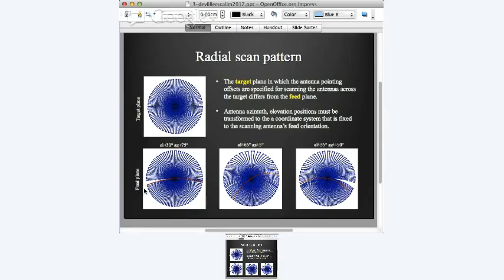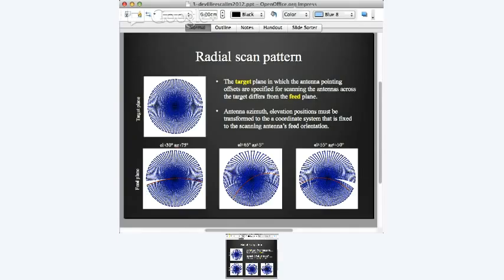And that is an effect that, at different elevations and azimuth offsets, you end up observing a pattern that looks like the ones at the bottom. So if you know your projections correctly, then it doesn't really matter how you scan, you can figure out after you've done the measurements where to actually place your points on your final map grid.